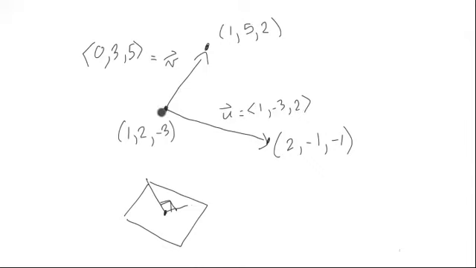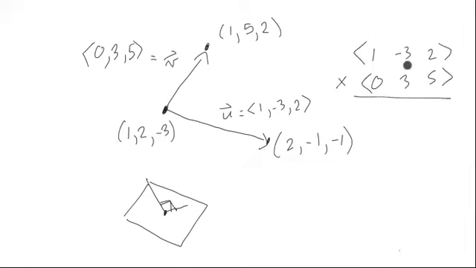Now to find one that's orthogonal or perpendicular to both of those, we can take the cross product. And it doesn't matter which direction we use. If we started with u being first, then the orthogonal vector will come upward like this if u is done first. So I can write u up top, 1, -3, 2, and v down below, 0, 3, 5, and compute the cross product of the two vectors.